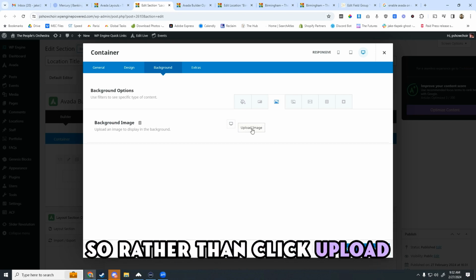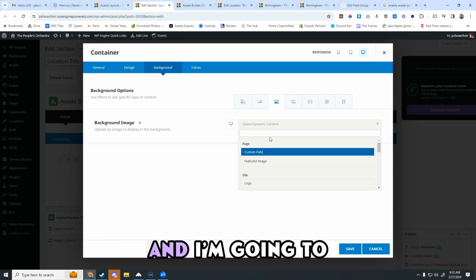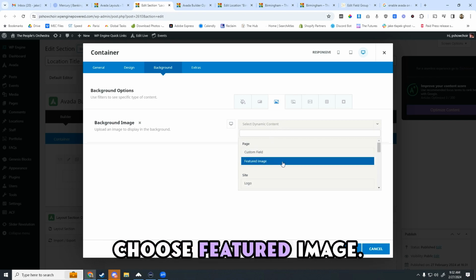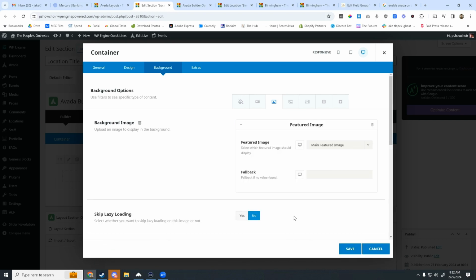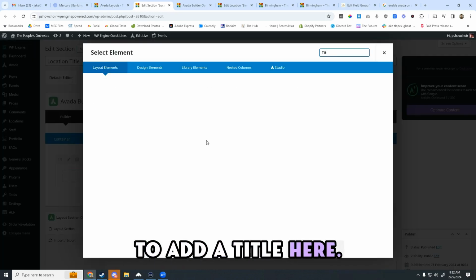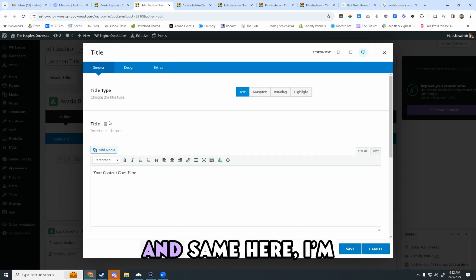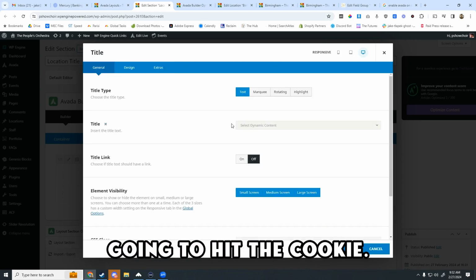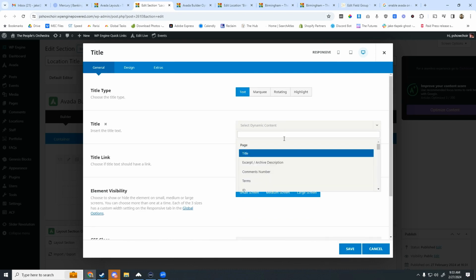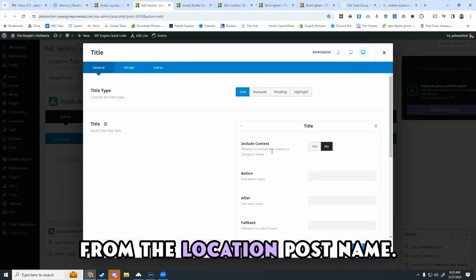So rather than click upload image, I'm going to click this little stack of cookies over here, and I'm going to choose featured image. And I'm going to hit save. And then I'm going to add a title here. Same here, I'm going to hit the cookie, and I'm going to choose title, which is going to pull in from the location post name.